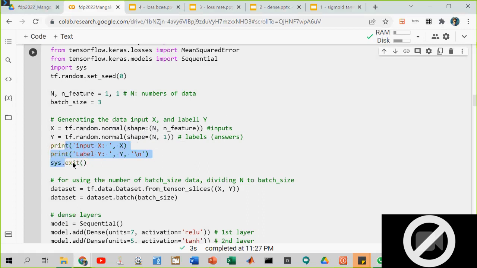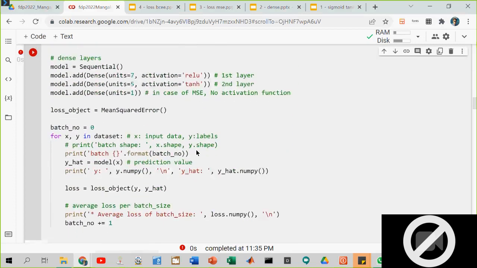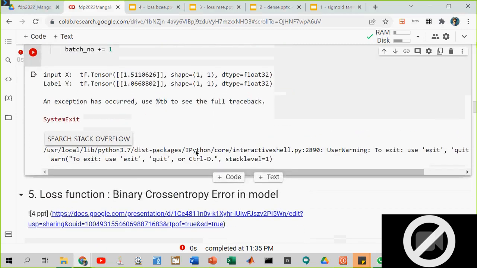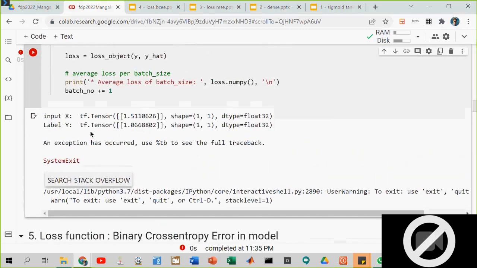Execute. Now x is the input, just 1 here. The output layer gives this output, and this is the data label.